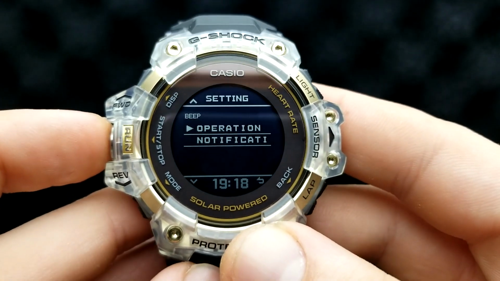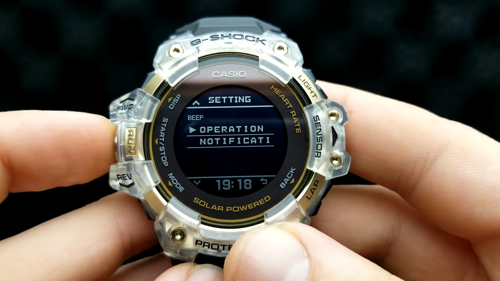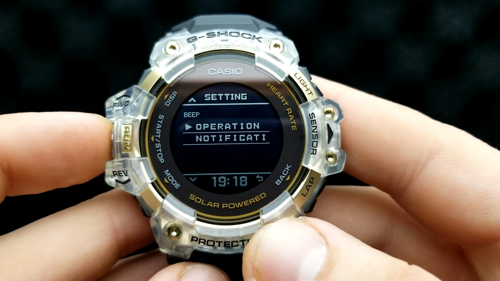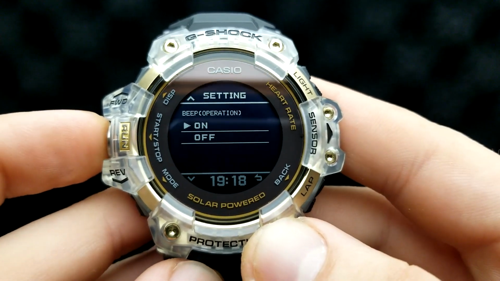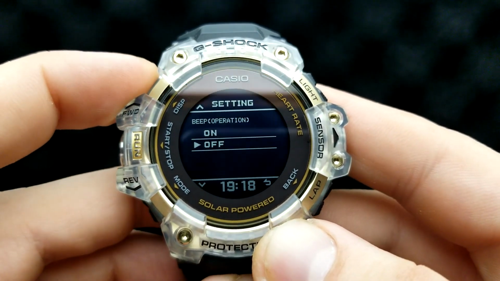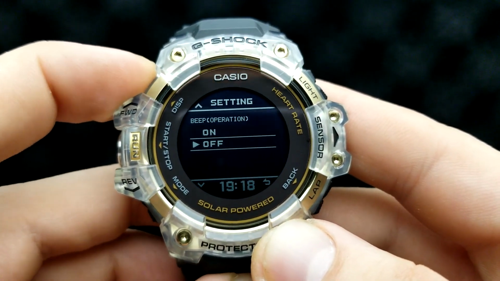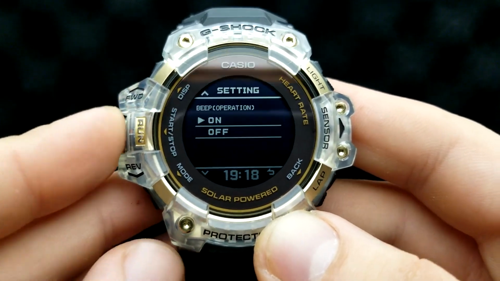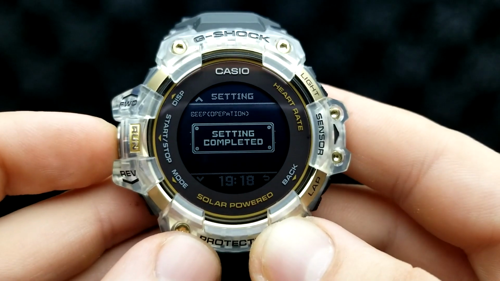Press the run and now we are in the submenu of setting the beep for operations or notifications. Press the run button and we are setting our beep for watch operations. Will the watch beep when you press one of these buttons and fiddle with your watch? Let's leave it at on.